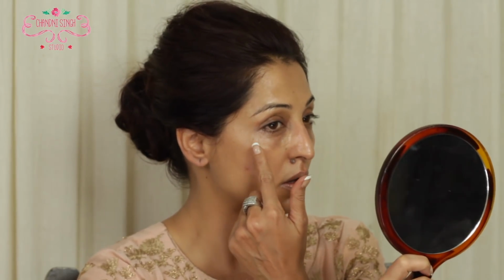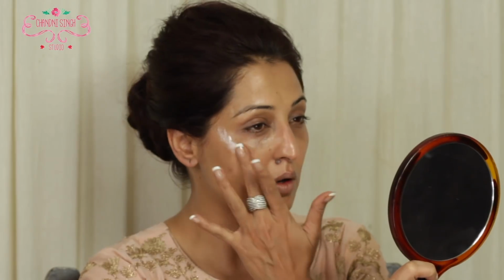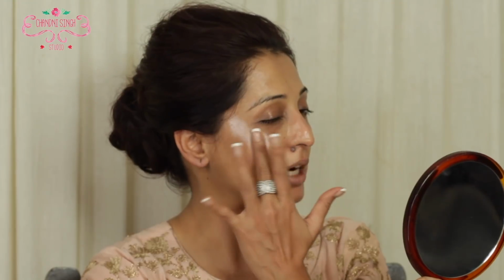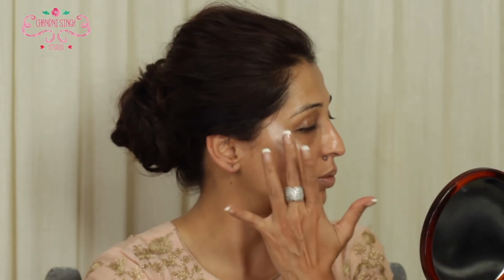Using the Makeup Revolution Shimmer Drops. Just going to pat it right here on my cheekbones. Just a little bit on my cupid's bow, and right here. Just gonna touch a little bit to the bridge of my nose, but I'm not gonna apply anything too much. And just a tiny drop right here in the center of my forehead.